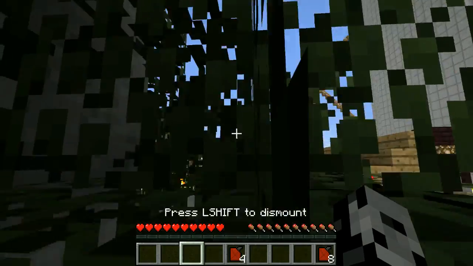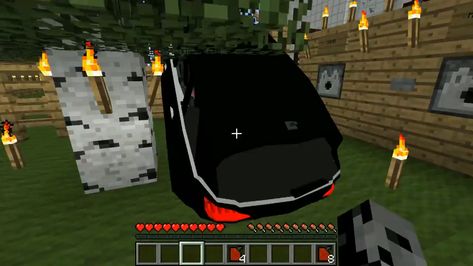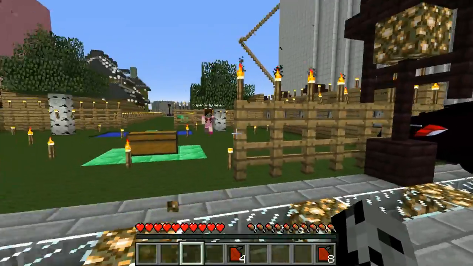I'm in it with you. How do I get out of here? It's just left shift. Left shift. Oh, okay. You can't get out? I can't get out. I'll break it. I broke it. Why don't you put it down right here and just try to drive it?